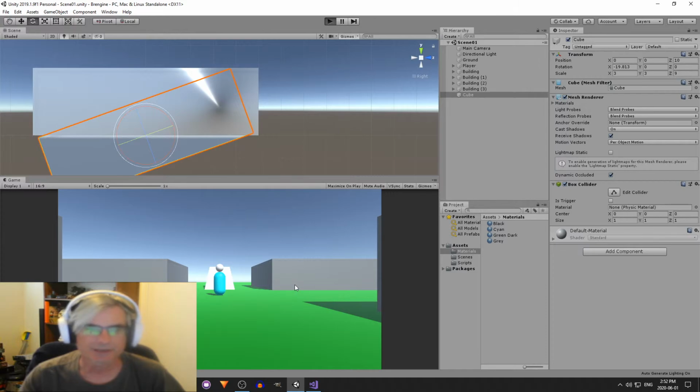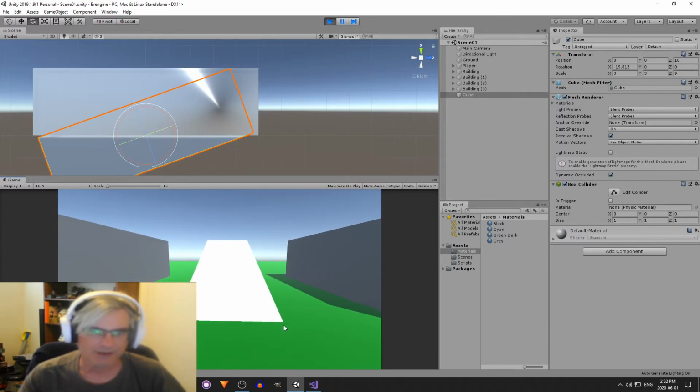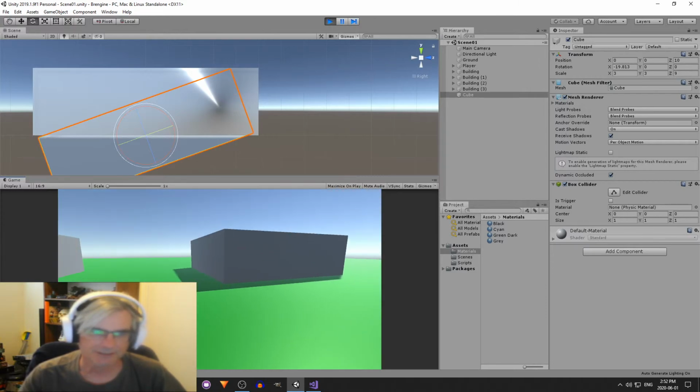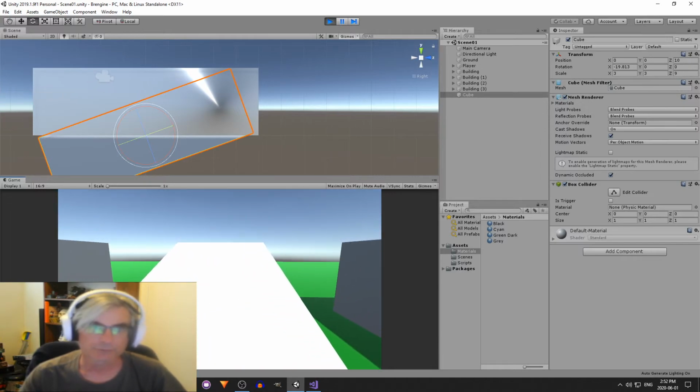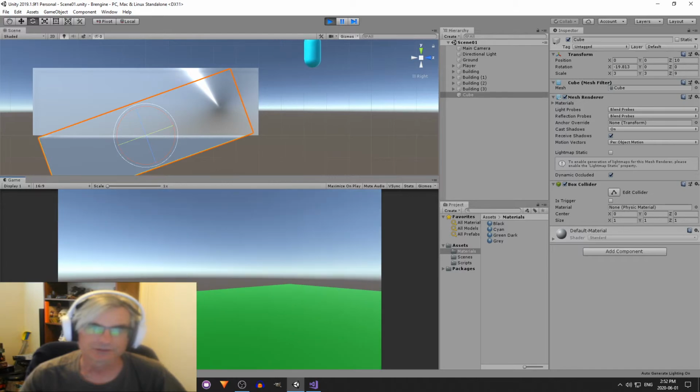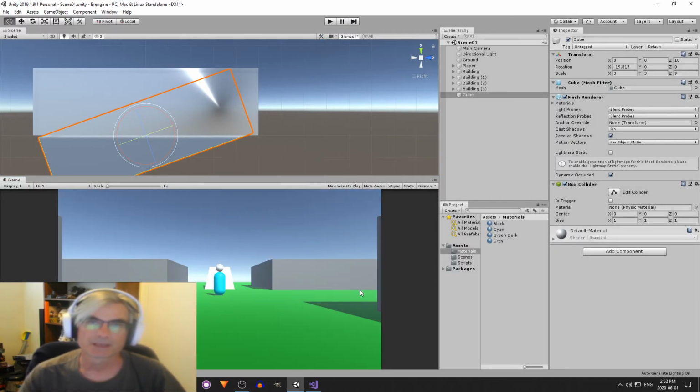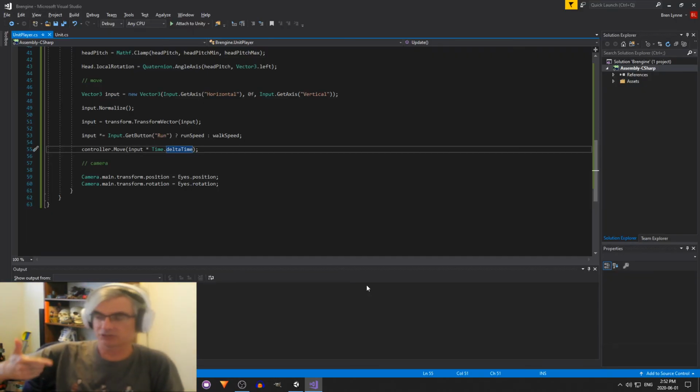If we've done that, we come back here. Now we're moving back at our correct speed. Frame rate independent. However, we still don't have gravity being applied. We need to do that ourselves. If we want to translate on y, as in jumping, we need to worry about gravity ourselves.